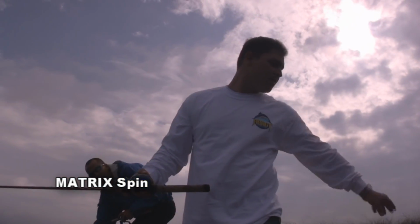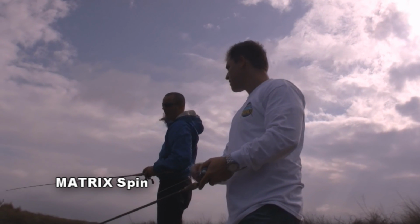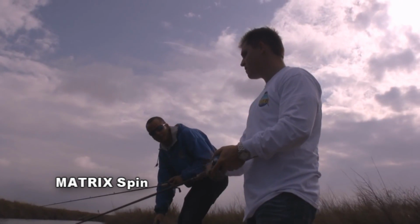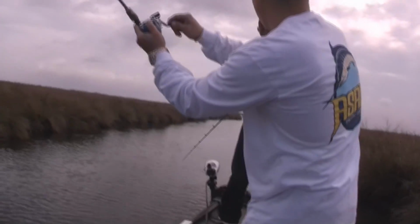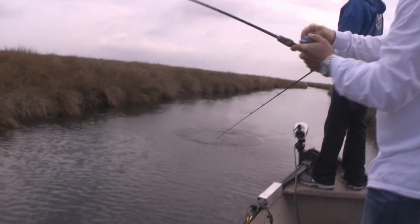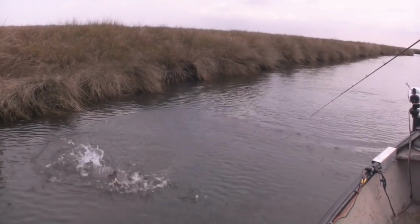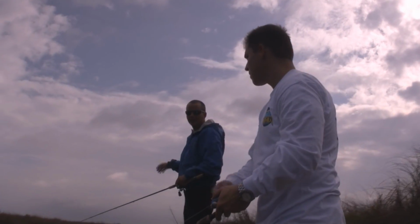Right now the tide's falling, and what it's doing is coming out the main bayou, coming through this little ditch and falling out towards Lake Borgne. And we just got the little skiff. We just entered this little creek here, and we're just going to drift with the tide as the bass are packed up in this little ditch right here that's holding 5 or 6 foot of water. The bass are coming out of the duck ponds because it's cold, jamming up in here, and it's like shooting fish in a barrel in the wintertime. And you can just find the canals that are holding the bass.